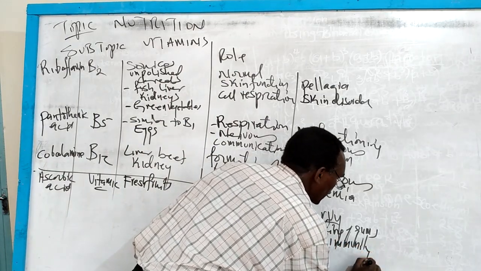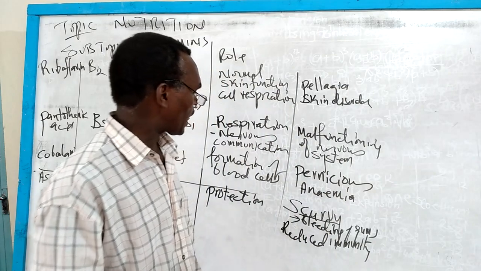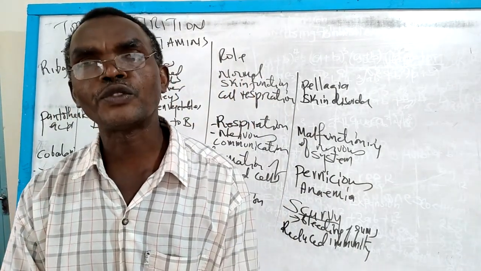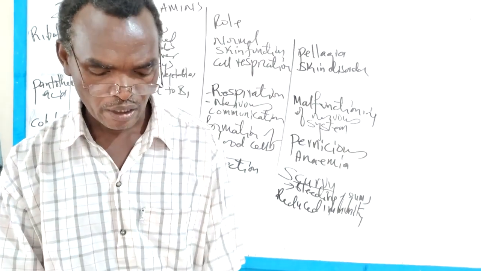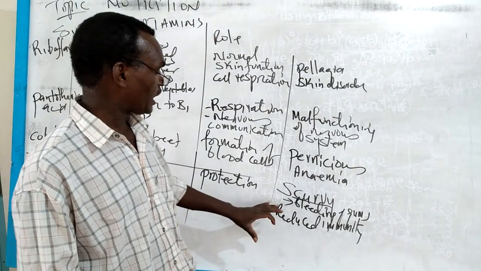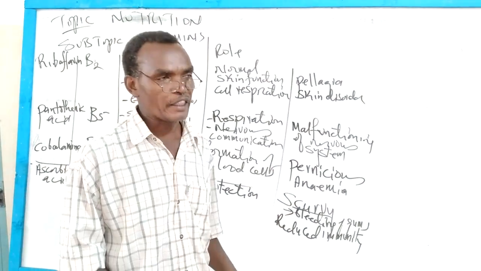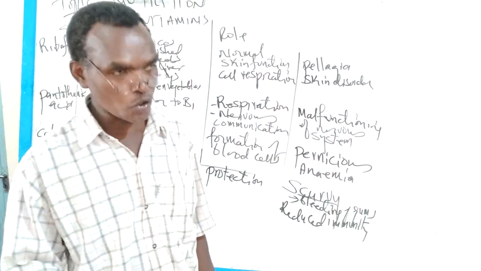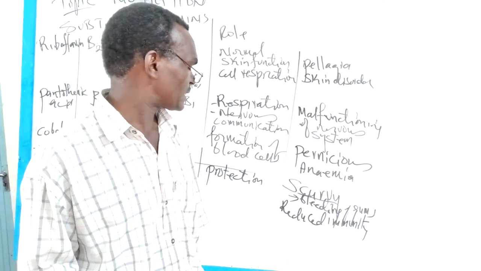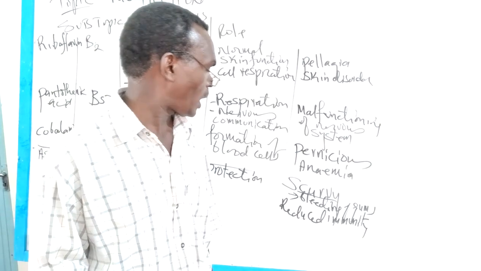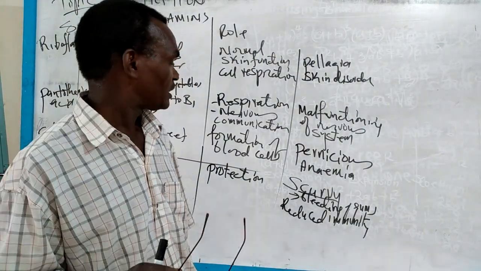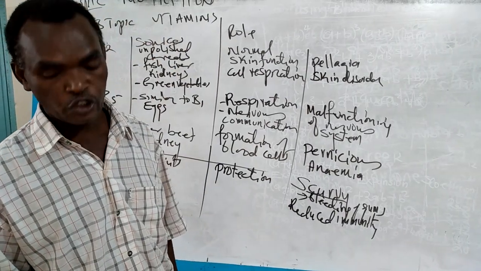Probably you may have heard people say that when you have common cold, look for citrus fruits, especially lemons. This is to give a high content of vitamin C, and then when you improve the immunity, the common cold will go down. Of course, common cold is caused by viruses, and viruses do not have any cure or treatment. Therefore, for you to control that condition, just have your body boost immunity.